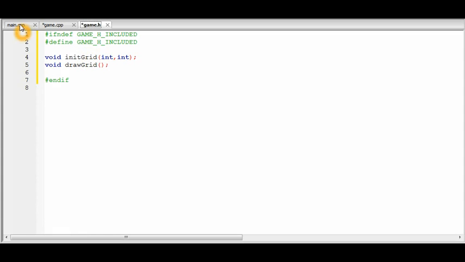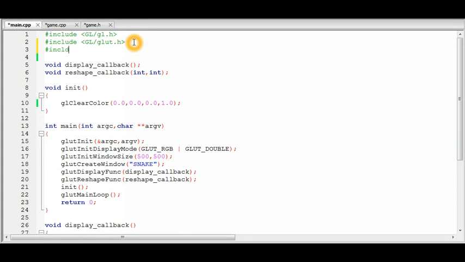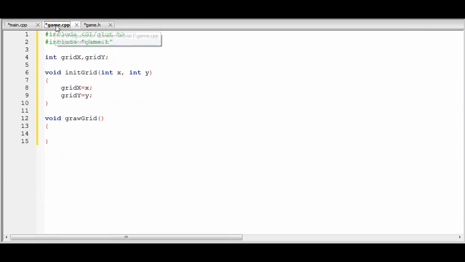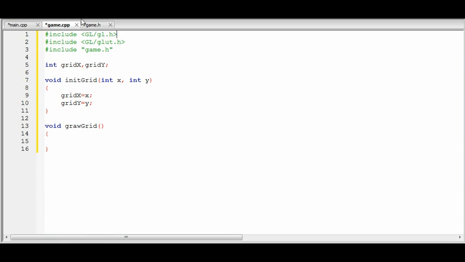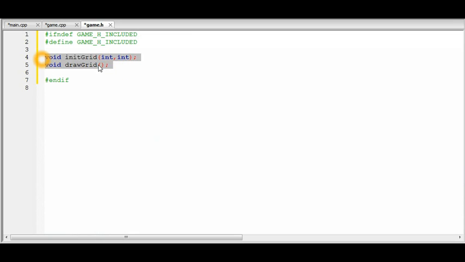And now we'll include the game header file into our main file. We have included this here, and let's also put this in our game.cpp file. We need to include OpenGL. So this should be the basic setup of both of your files.